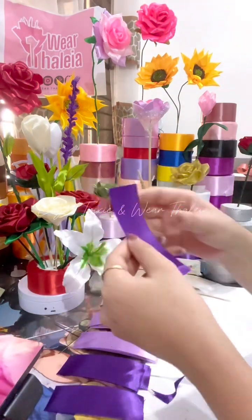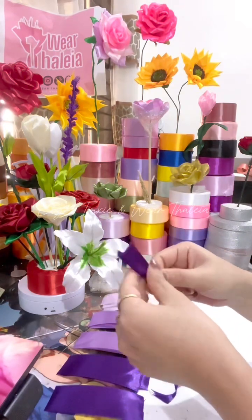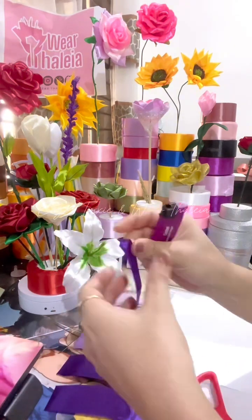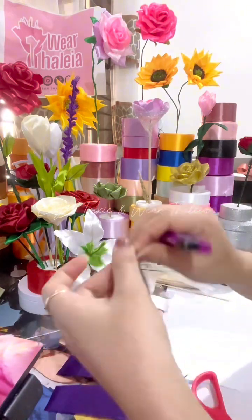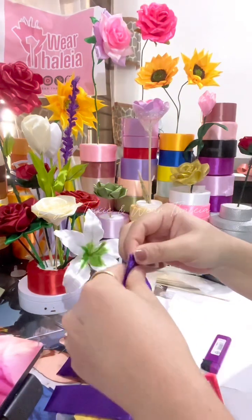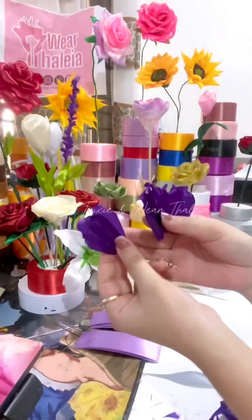For the second layer, fold the ribbon into half, then fold it sideways. Cut it in curved shape. Heat and twist the top to make it curvy. Fold it into half and either fold it once or twice sideways. Secure it by heating the folded part at the bottom. Do the same with the rest of the cut ribbons.